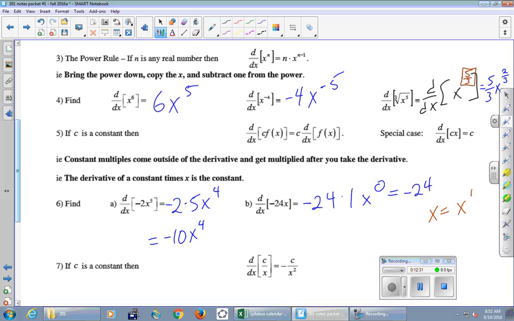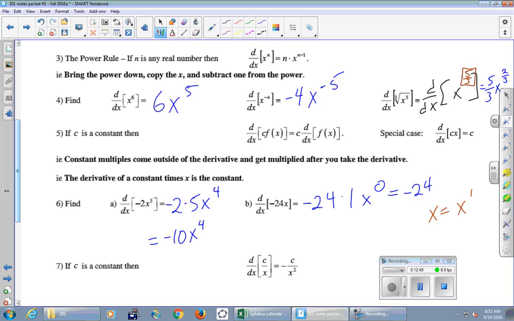And so it's a shortcut. You don't need this extra shortcut, but it comes up often enough that I think it's worth just memorizing. Derivative of a constant times x is just the constant. Derivative of negative 24 times x is just negative 24. And this is one of the few that I actually do want to be intuitive to you.